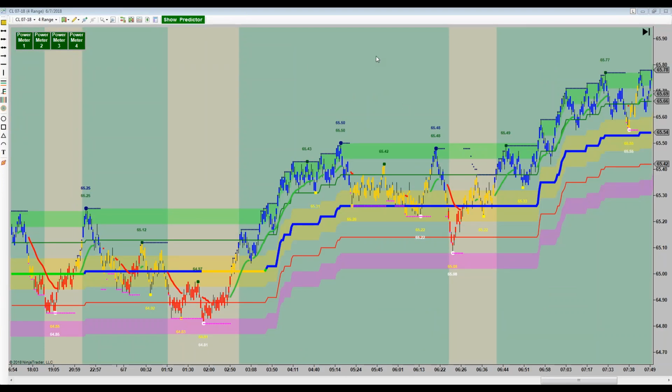I'll occasionally take an oil trade if it's a good setup, especially on inventory day. You get some good movement, volatility. Gold, occasionally I'll take a gold trade if it's a real nice juicy setup on a retracement and a good trend. I'm always watching a gold chart for good trades. Mainly I trade the four equities. I trade, well, in this order: Russell, YM, NASDAQ, and ES. Well, it depends on the day. Today Russell was choppy, so I focused more on the other three. So it kind of varies.